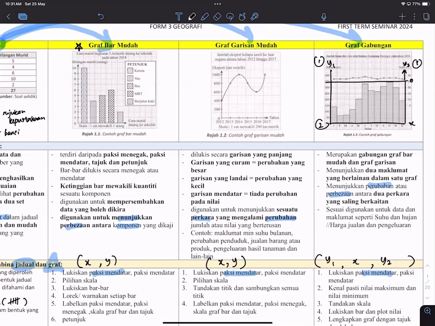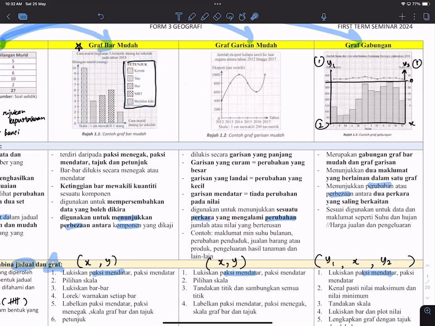Or the chatapai. Chatapai is going to follow the same step as your graph bar for preparing this part, petunjuk. We have to prepare petunjuk for the graph bar, right? So which means when you guys are drawing your graph bar, make sure you start your graph bar the 0 from the most corner part, because you have to make sure you have enough space on the right hand side to prepare the petunjuk.